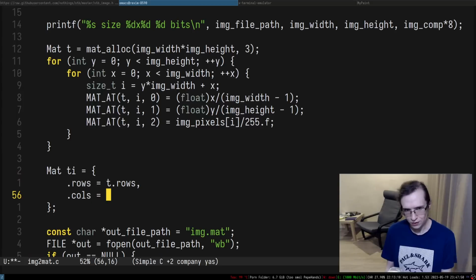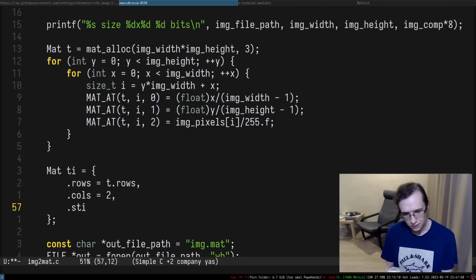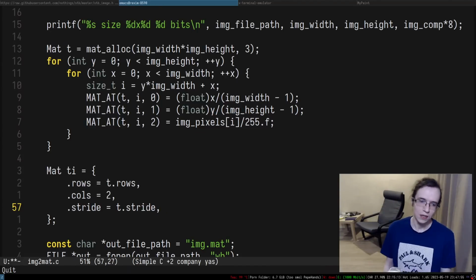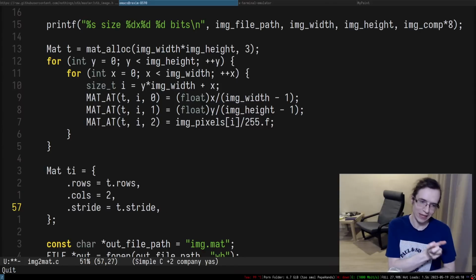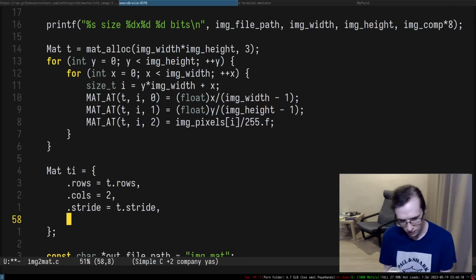The columns is going to be 2 because we have 2 inputs. Stride is going to be the same as the original thing. A stride is basically how many columns you have to skip to get to the next row. Since we store inputs and outputs in the same matrix, you have to sort of jump over the outputs to get to the next inputs, if that makes any sense.